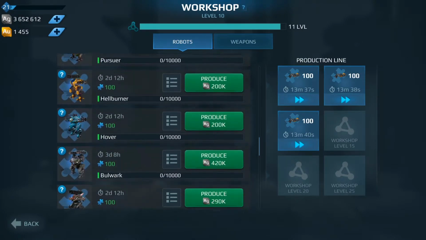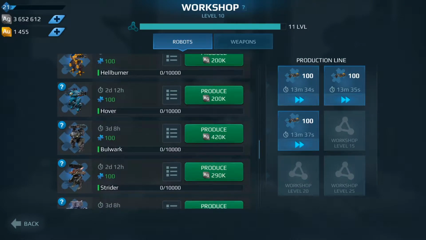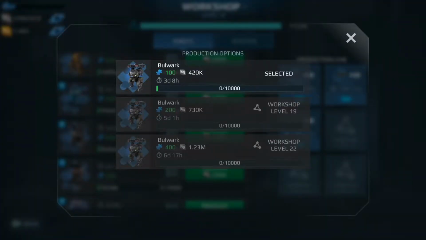Let's go to the workshop here. How much silver does it cost to get a Bulwark? You have to spend 1.23 million on 400 components. That's around 28 million in silver for six boxes. It's not 28, that's for 10,000. But for six boxes, that is 7 million or over. But for a total Bulwark, you need to spend close to 30 million in silver just to get a Bulwark.